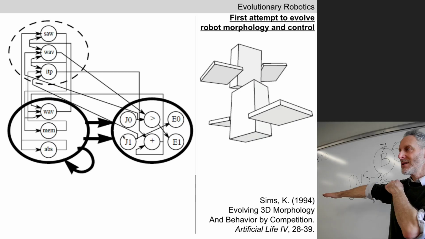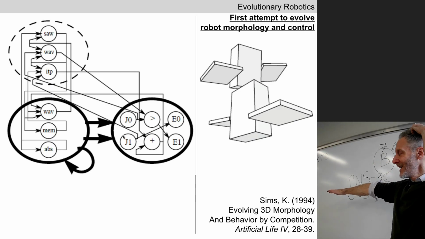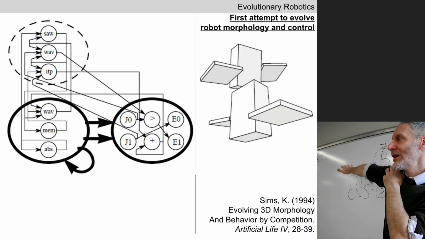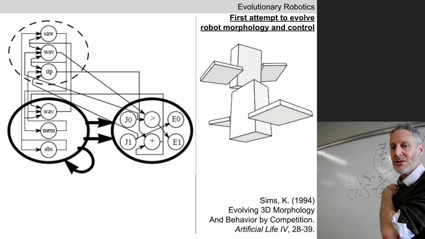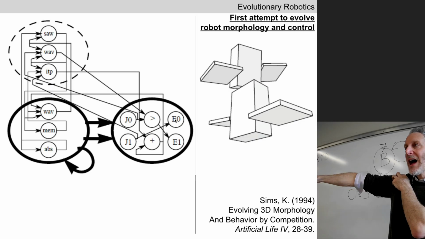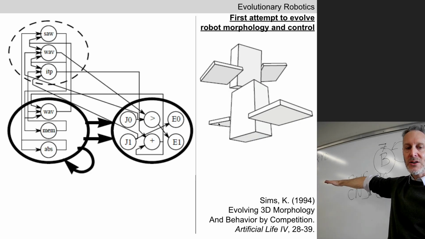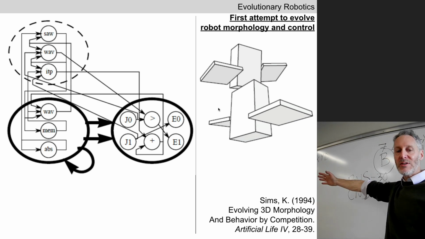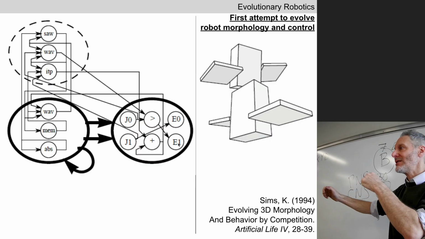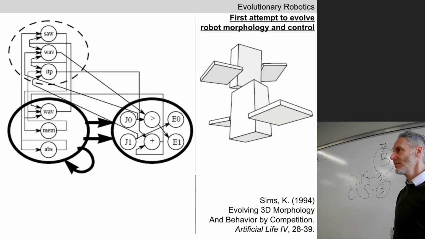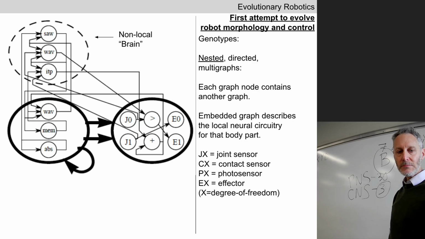It's not shown here in the genotype, you'll just have to trust me. So it's not quite a ball and socket joint, it's not quite a hinge joint, it's something in between. It's something that does this and does this, which gives this kind of motion. A pretty good thing for a fin to have when you're trying to swim. Okay, so this effector neuron tells that 2 degree of freedom joint how much to go like this. The second effector neuron tells the second degree of freedom how much to do like this. And over the time of the simulation, the different values arriving at these two neurons produces different motions of the fin relative to the torso. Make sense?